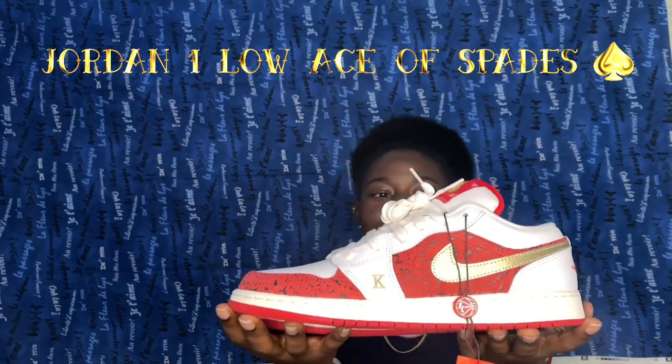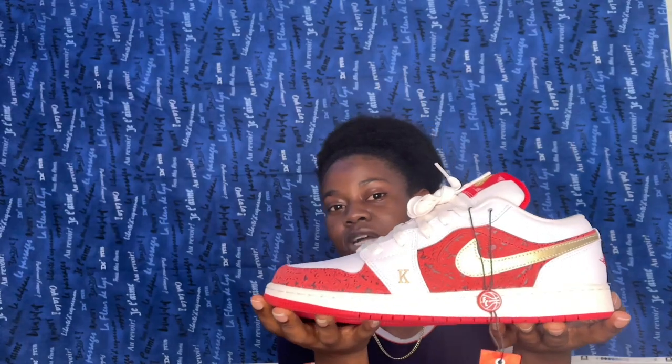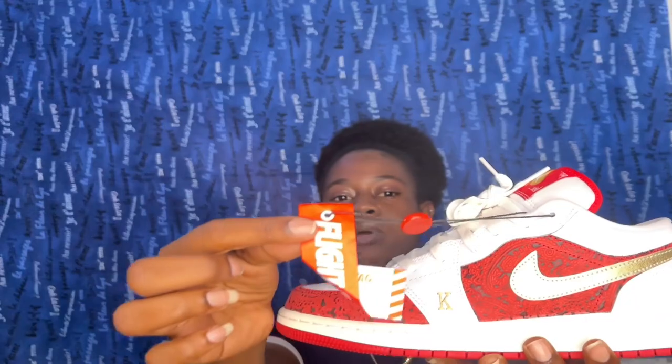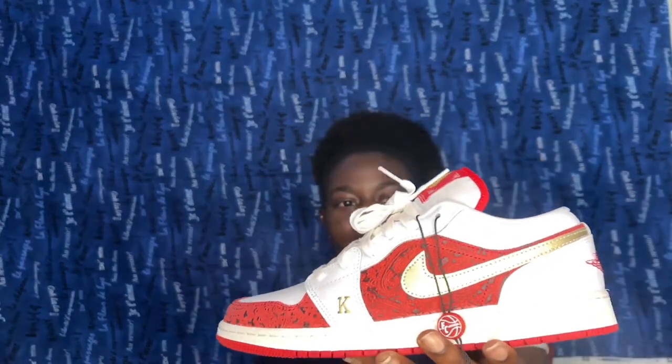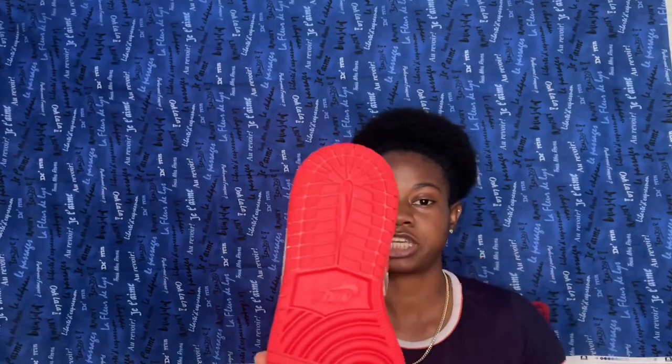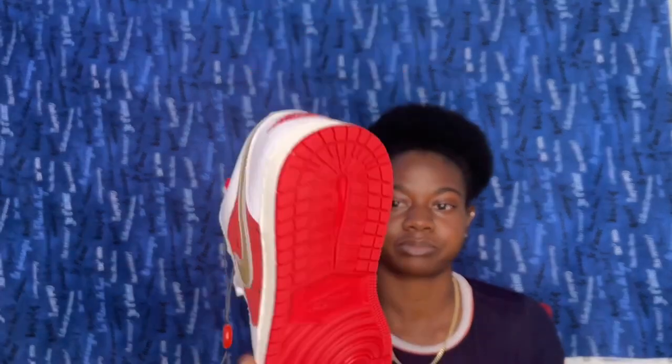Jordan Low 1. Now this is my second Jordan 1s that I have in my collection as of now. Lows. The other ones are the high top or the mid top Yin Yang, the white pair. So I have those. But here's my second one. Flight Club. Shout out to y'all. They wasn't that expensive either. Could y'all guess how much it was? For my size, this is GS Boys 7.